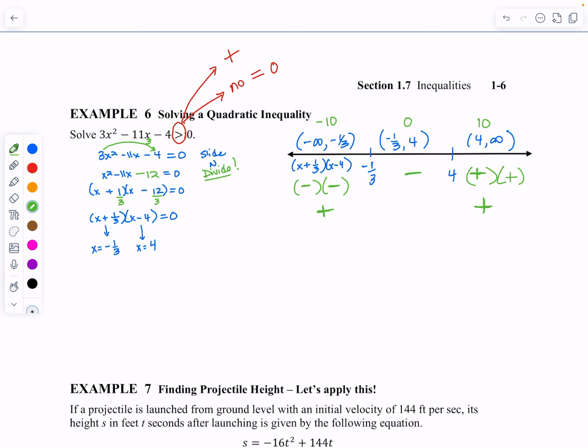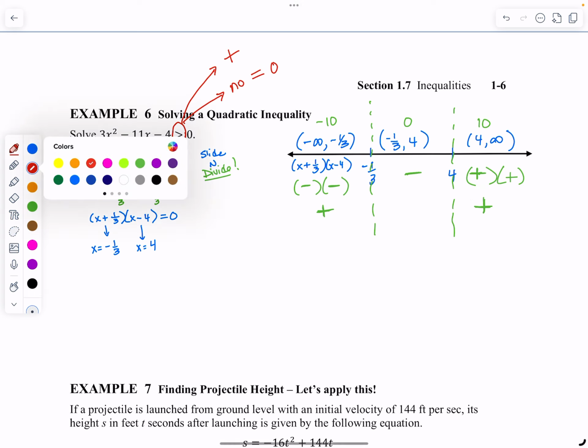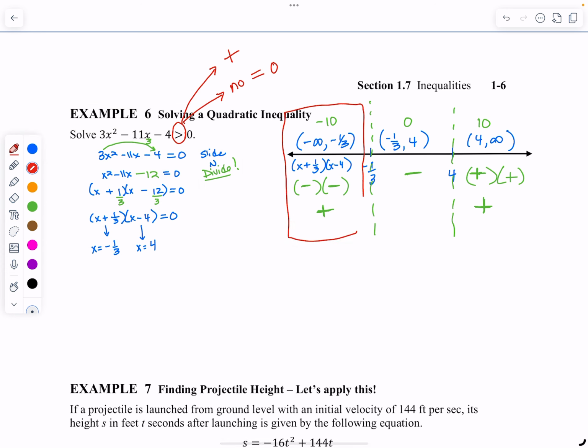Okay, so we can split these. Notice we've split these into 3 parts. I've got the left-hand side. Anything I put there is going to give me a positive. The middle is going to give me a negative, and anything I put on the right is a positive. Now the question is, which ones were we wanting? We wanted something that was positive. So that's going to be this part here. That's positive, and this part here. So my graph would be anything on this side and anything on that side.